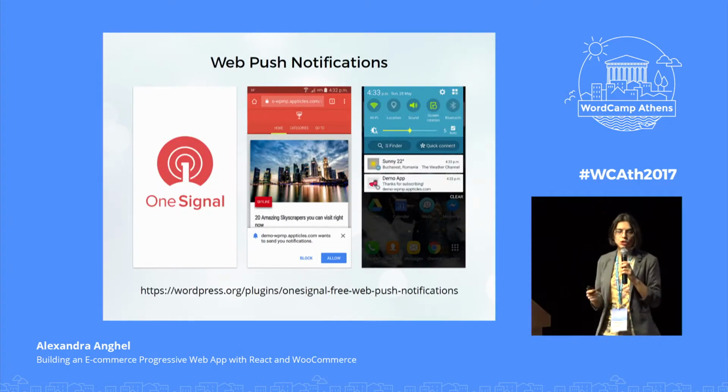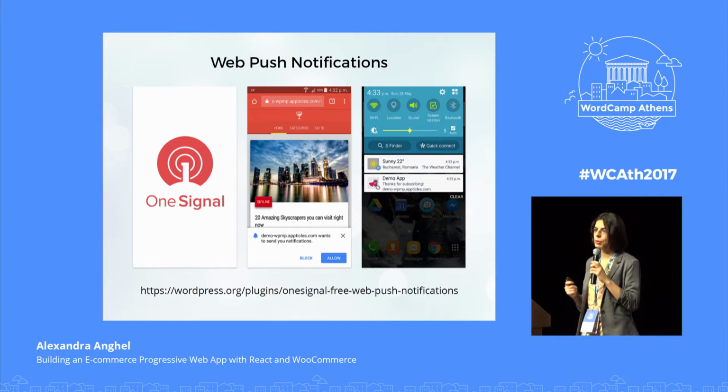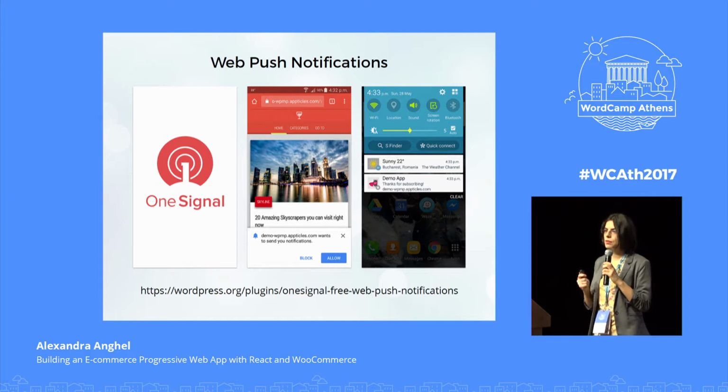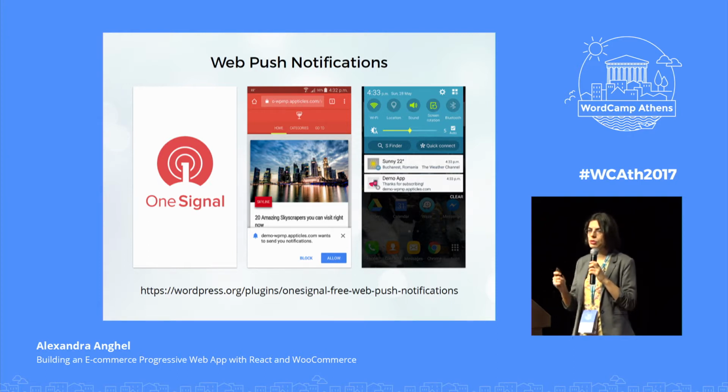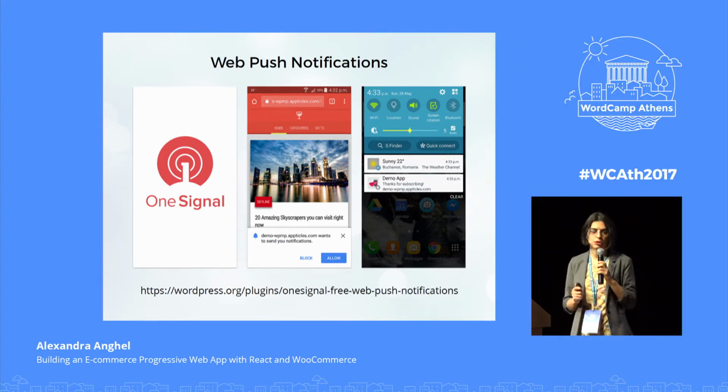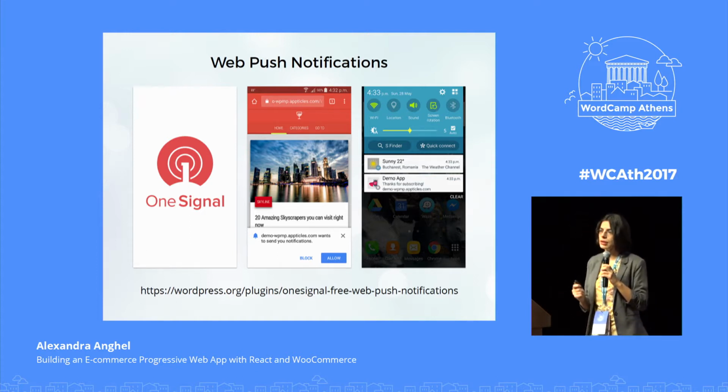For web push notifications, you can take a look at the OneSignal free WordPress plugin. OneSignal is a service that takes care of delivering notifications to the user's devices. What happens is that when a notification reaches the user's device, the browser wakes up the service worker and the push event is dispatched. You don't need to worry about all that stuff because OneSignal works great and takes care of that for us. And it also works with responsive themes, so it is possible to add web push notifications even to responsive themes and desktop websites.